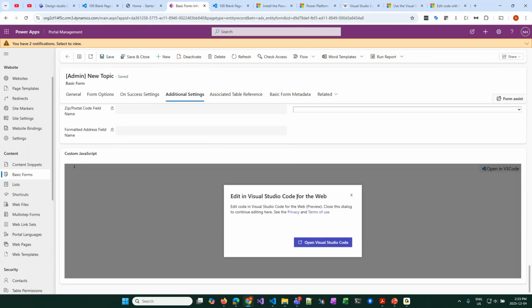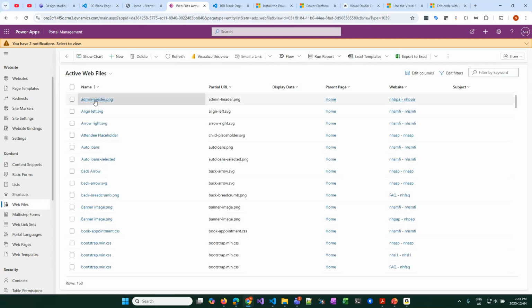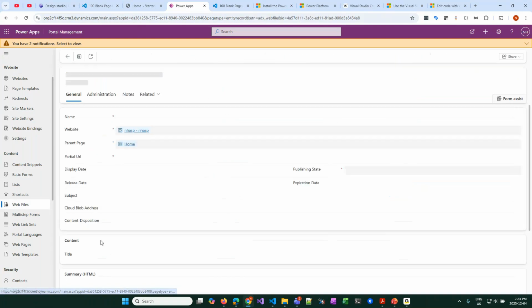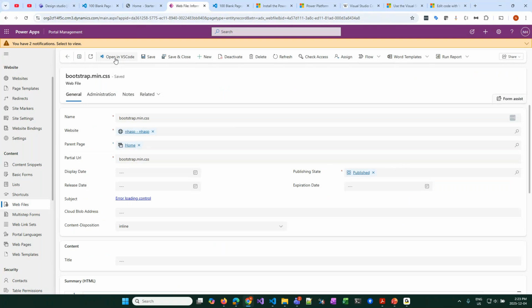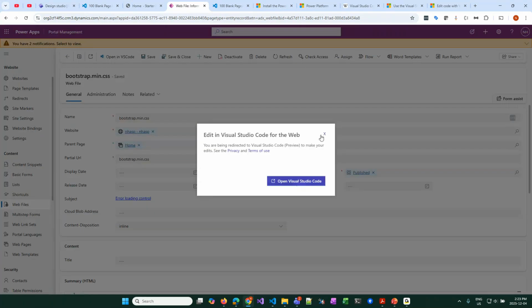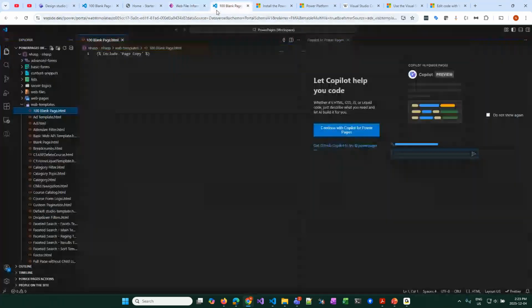That also exists on lists. And then the last one, if you go to a web file, and let me just pick one that is CSS. Go in here. There's this open in VS Code button. Again, similar experience. So again, just different ways to get to this one experience. For the most part, at the beginning of your day, you'll open up one and you'll probably just stick in here and you won't be navigating those other experiences to open it. But there's a bunch of ways that are deep linked into VS Code for Web.